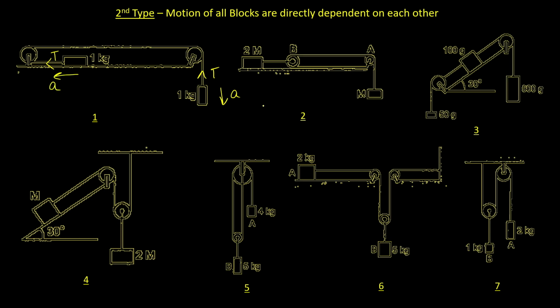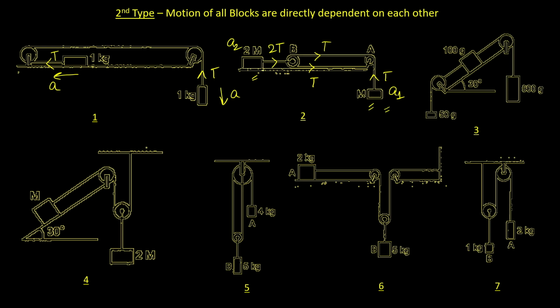This is the simplest case in all these 7 cases, because here only one string is involved. In the second case, if I am letting this tension as T, then here it will be T, and here it will be T, and here it will be 2T. For this case, what will be the acceleration of this 2m mass if I am letting the acceleration of m as A1? Let this acceleration be A1 and this be A2. Then we're going to find the relationship between these two.